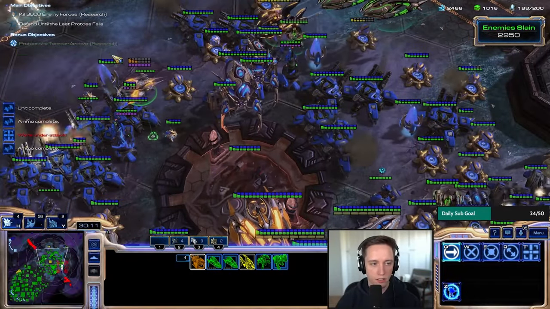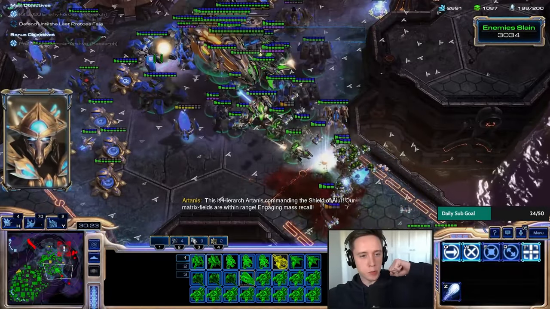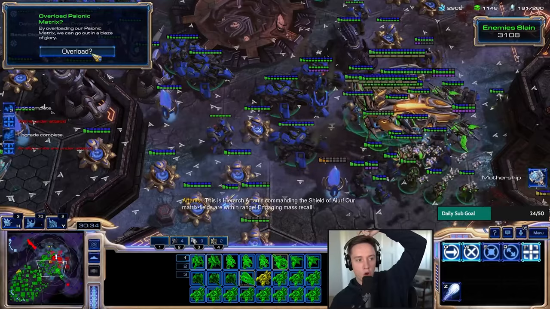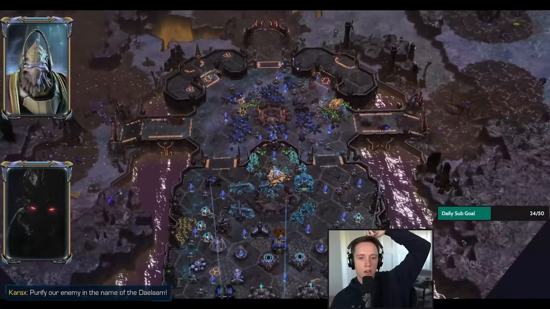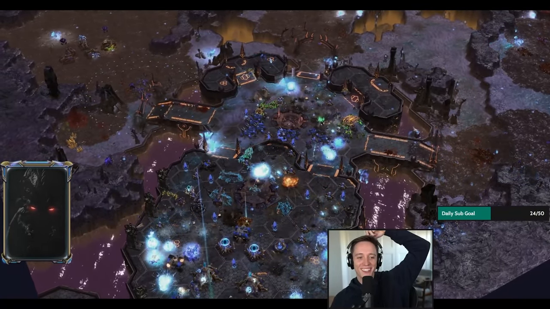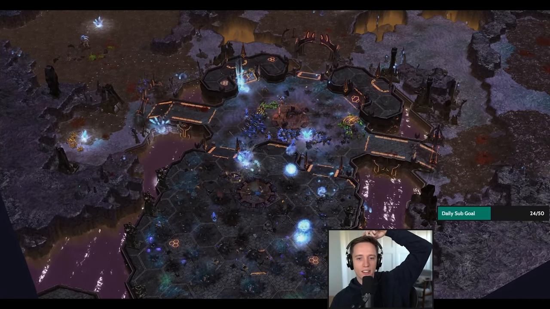Oh, okay. I protected the Templar archives. There it is. Defend until the last Protoss falls. Do you think the Terran units also include? Oh, wait. By overloading our psionic matrix, we can get out in a blaze of glory? Yo! Understood, Hierarch. Purify our enemy in the name of the Daylam. Who could have jeopardized my great plan? But in your recklessness, you mistook her for the true threat. Okay.